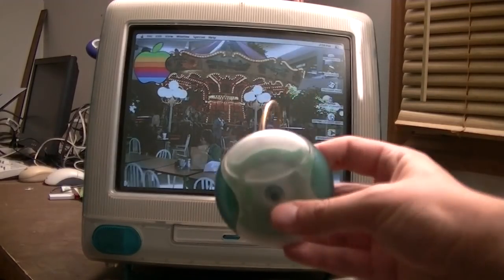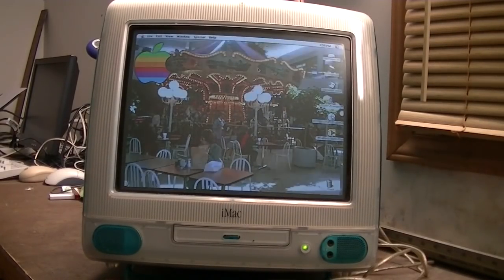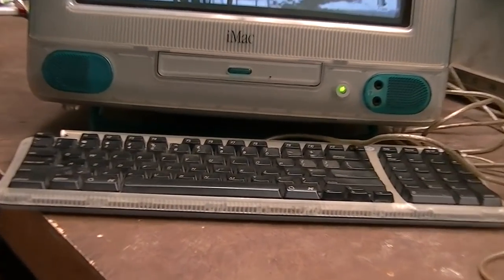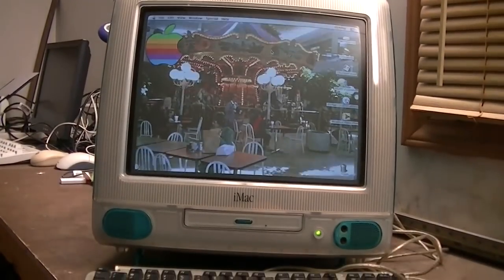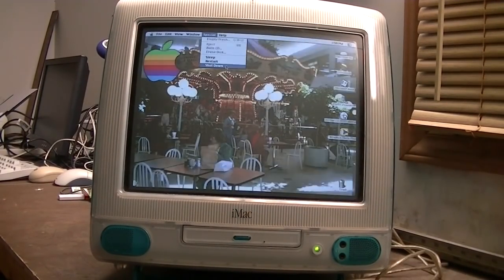Oh yeah, I forgot to show I'm still using the hockey puck mouse there. So yeah, we did accomplish that. We did discover this computer still works, aside from the optical drive. And the new keyboard works, kind of. So, I guess that'll do it for this video. Till next time, this is Billy Core, signing off.